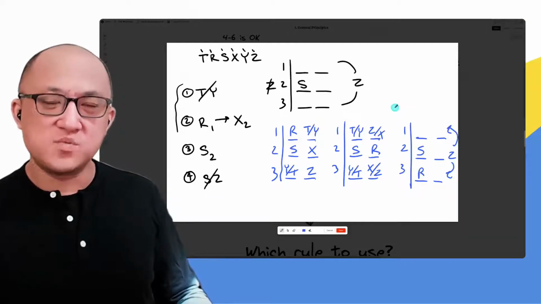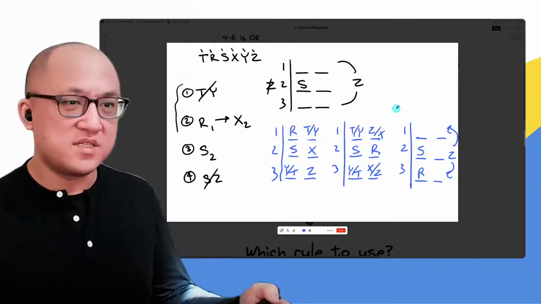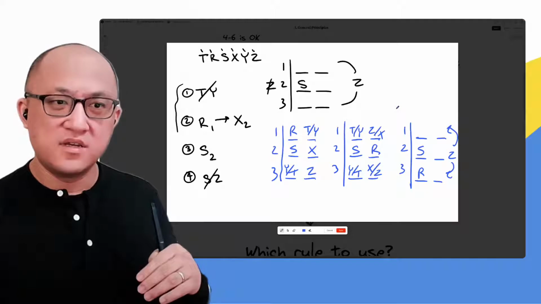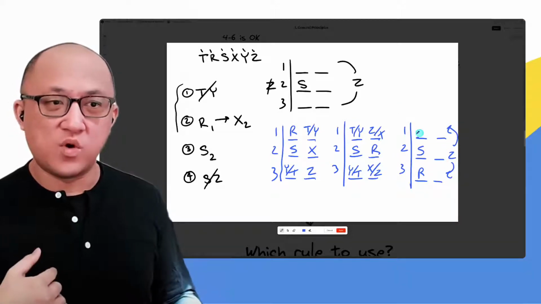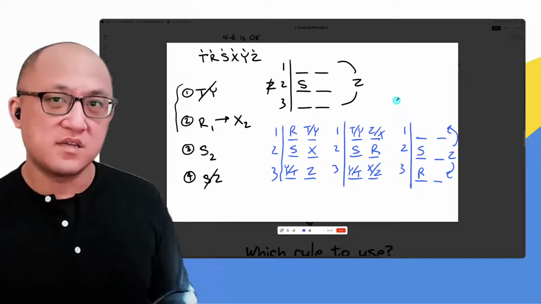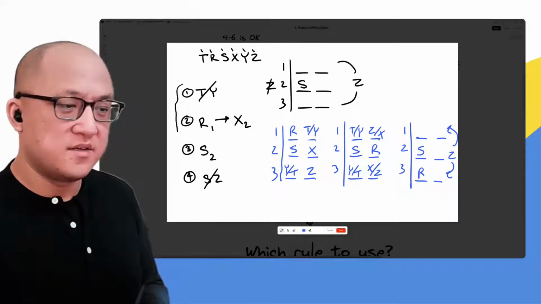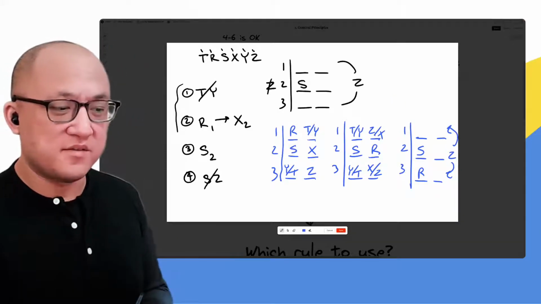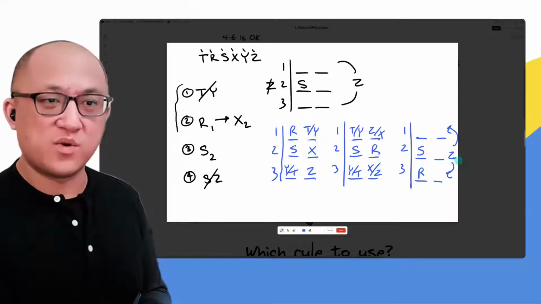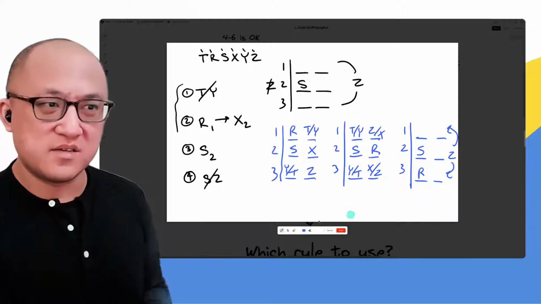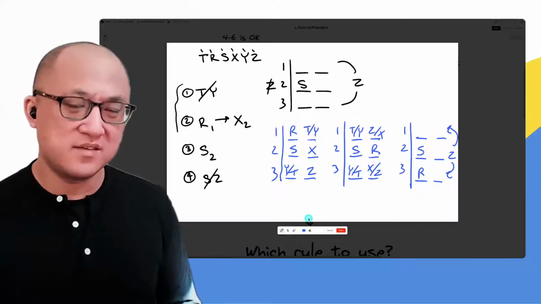What do I do at this point? Should I split the TY into 1, 2, 1, 3, 2, 3? Should I split the Z again, Z in 1 or Z in 3? What do you guys think you would do if you encountered this situation? I know a lot of people would split here, right? Maybe we could just draw one version where Z is in 1 and then another version where Z is in 3. Is that something anyone would have the idea of doing?